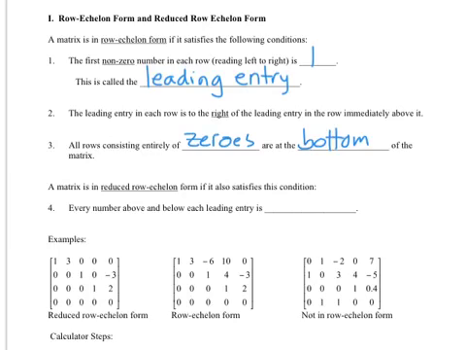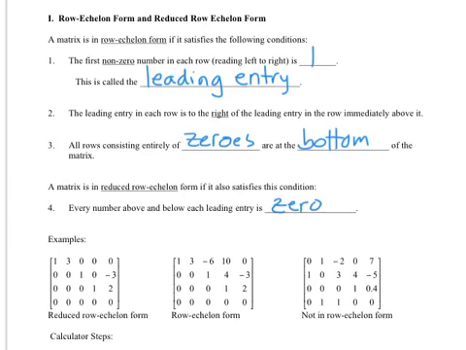And then we have something called reduced row echelon form. If it has all of these conditions plus this extra one, every number above and below each leading entry is 0. If we can put a matrix in reduced row echelon form, it's really easy to solve the system. It's practically solved for you. Because think about it. If we have all zeros, with the exception of one value in our row, with the coefficient of 1, basically the final column is going to be the solutions to the system of equations. I'll show you that in an example coming up.